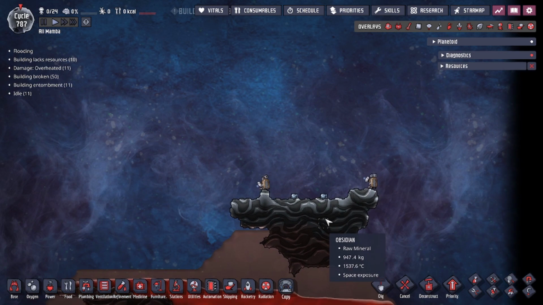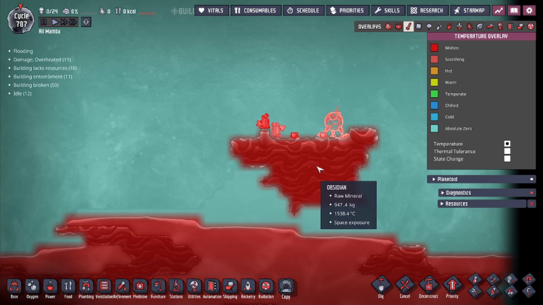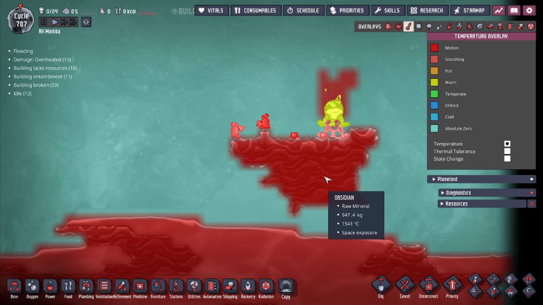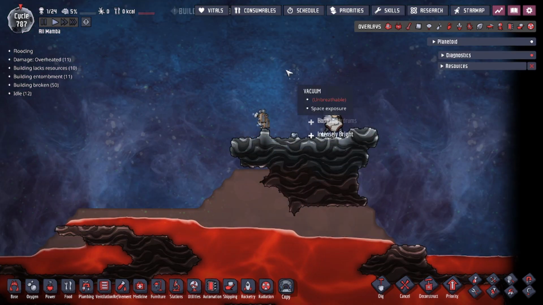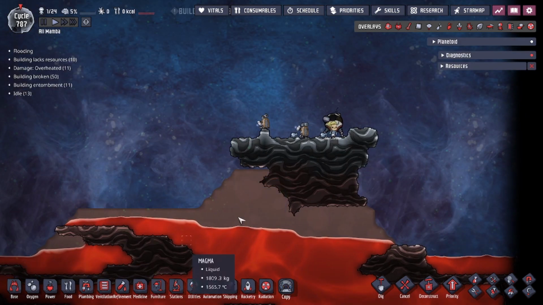Now, if you guys are wondering, yes, this chunk of obsidian is rather hot, but our steel rover lander is going to be able to handle it, and of course, if you guys didn't know, our duplicates are not going to be affected while walking on top of it. That's because we are in a vacuum. There is no gas mediums.